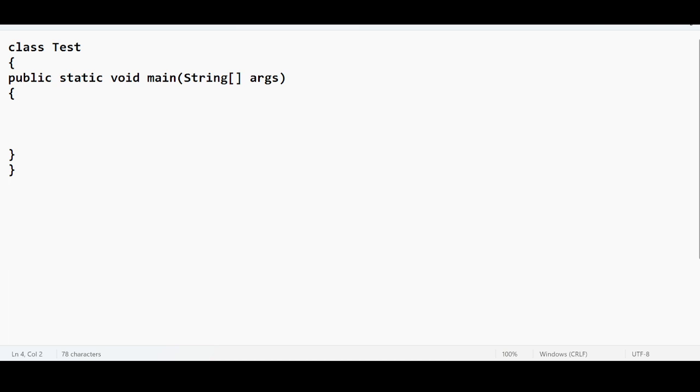So let me take a small program. For example, let us do a small warm up. Integer a equal to 10, integer b equal to 20. If a plus b equal to 40, else.